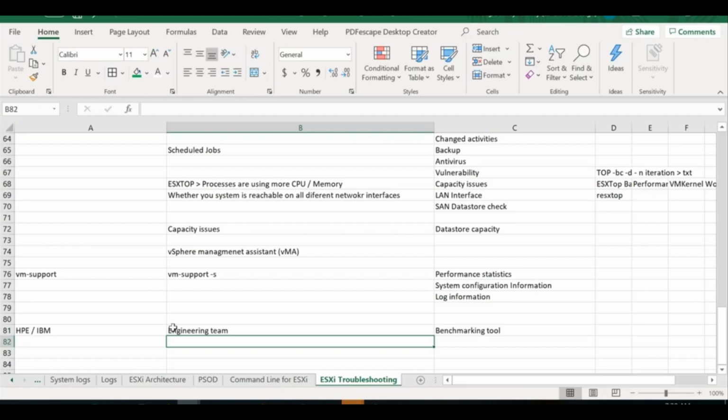So this is not available for every company, right? If you're working for a non-IT company in the US or a non-IT company in Singapore, you might be taking care of the entire environment. You might not have a service provider-like organization where you have a lot of engineering support.